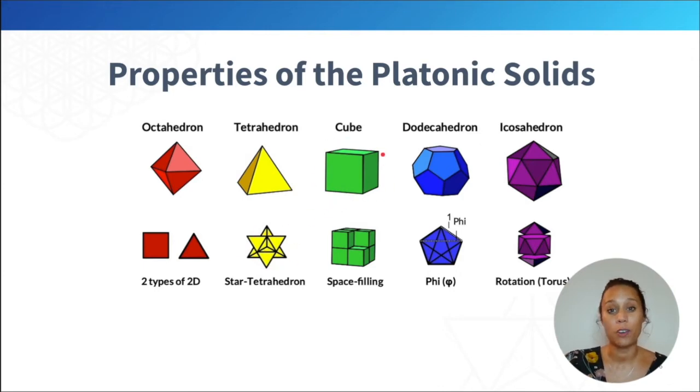Then we have the cube. Obviously, we all know about the cube. This is what we normally learn in school as being 3D space. And the unique feature of the cube is it kind of makes 3D space, like Tetris. You can make a lot of cubes and put them together, and you can fill space without having any gaps. You cannot do this with the other shapes by themselves. So this is a unique feature of the cube, and that's why it's called a space-filling polyhedron.